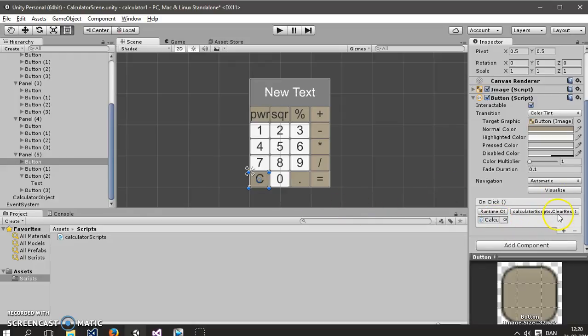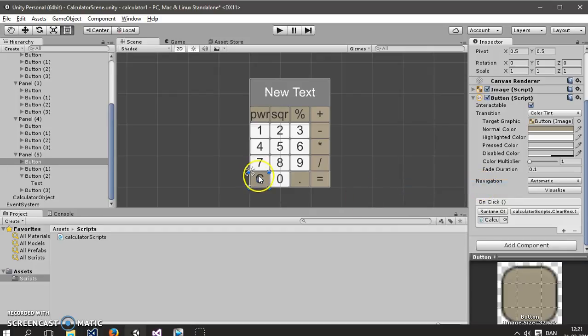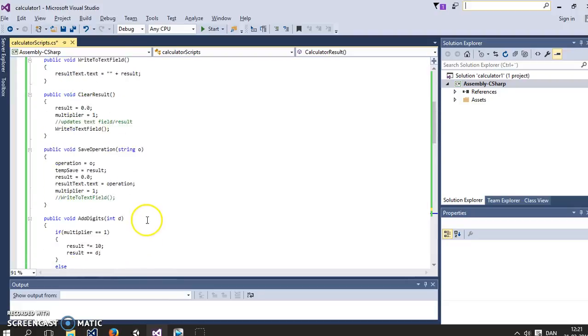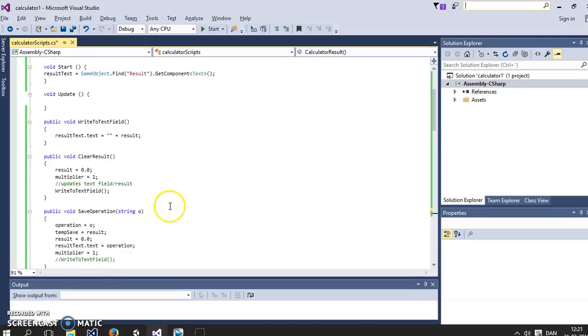And this then has the script, and it can look for all of the functions within our script, and in this case it's the clear result. This basically just does that. It says the result equals 1, and then it calls the write to text field, so we update the text field.